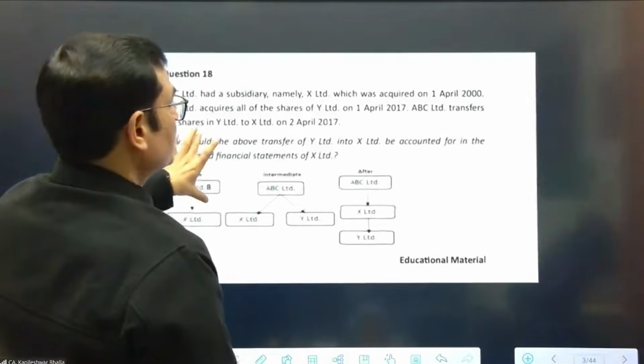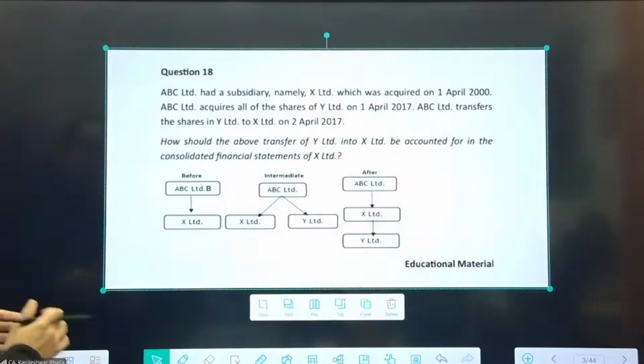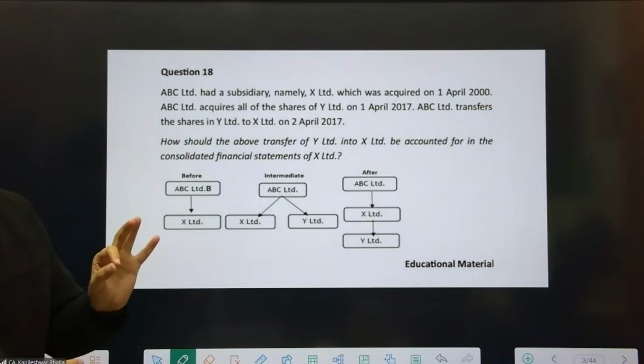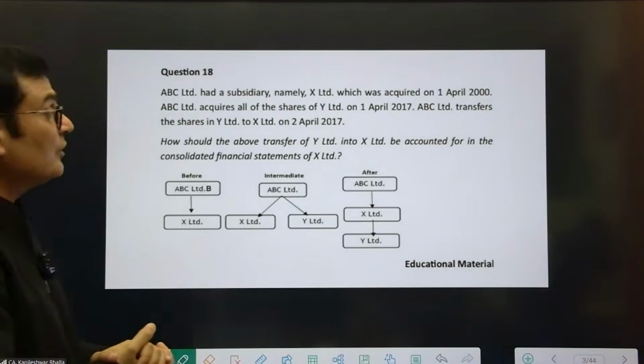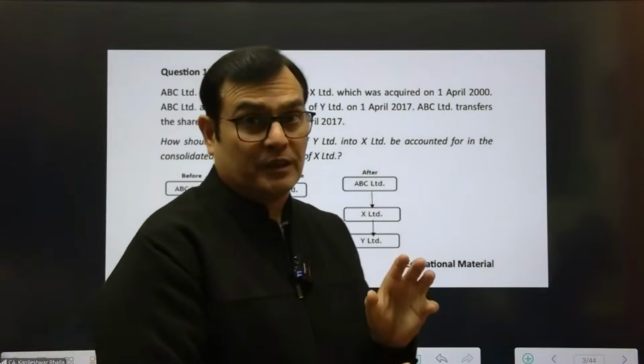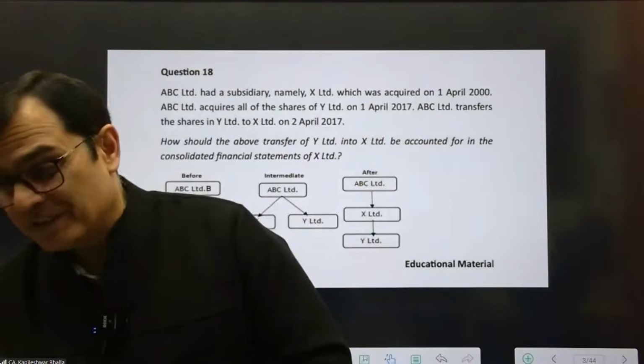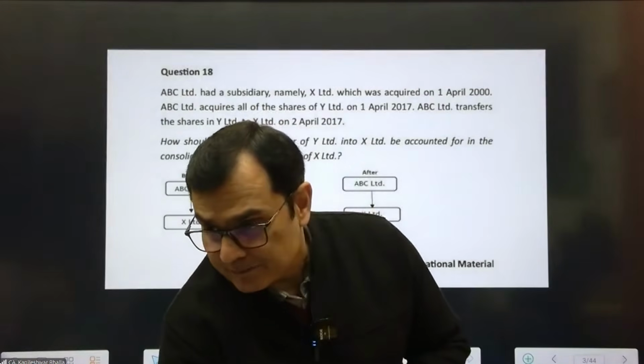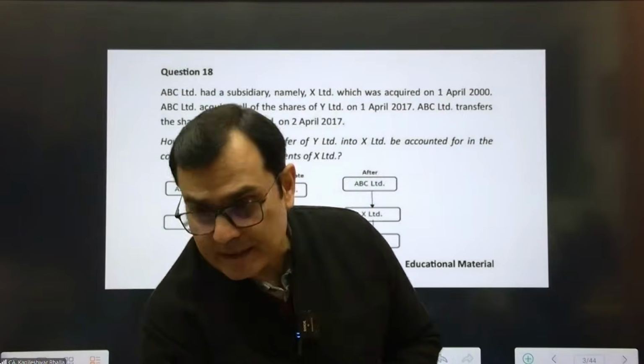Now this is an interesting step. Watch this carefully. Now let's have a look at question number 18: how we need to prove that the control is not transitory in nature. Now this is crucial. Just watch this carefully. This is going to be slightly technical, so I'll explain that slowly and steadily. This is the application of the third step in this case.